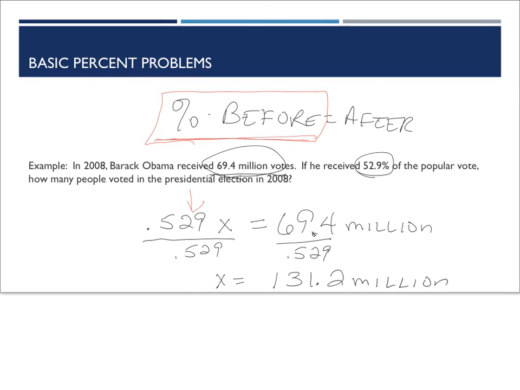If I know my percentage and I know my after number, then to solve for the before number, I'm going to have to divide by my percentage. I want you to get to the point where you can sort of shortcut this in your mind to where you say, okay, if I've got a percent and I've got my after, no matter what those numbers are, after means I'm going to have to divide by my percent to solve the problem. What I'd like is for you to just have to do that part on paper or in your head without going through the equation. That's your goal.